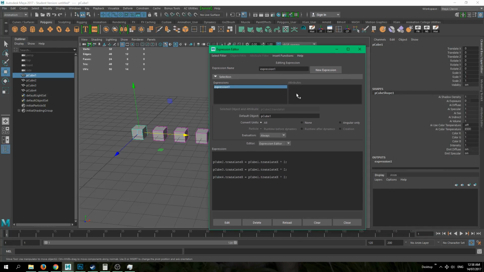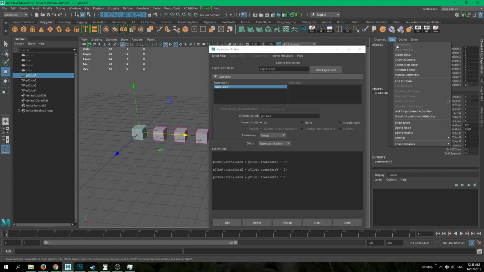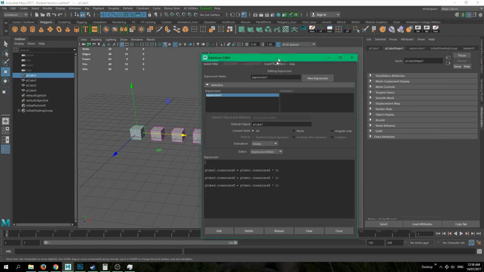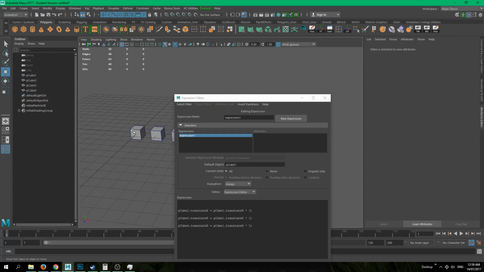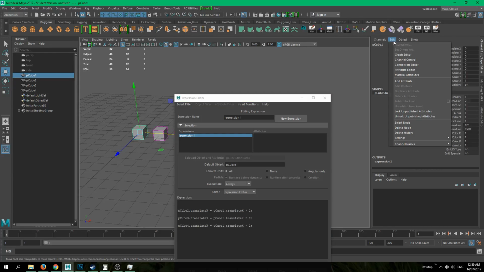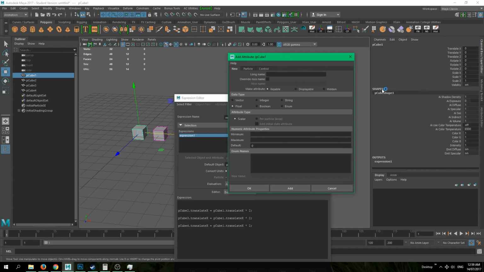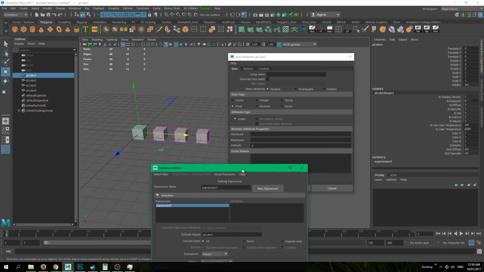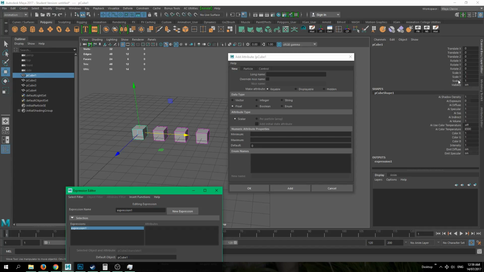So let's say we created a special attribute for specifying the speed of the other objects, and we can do it really easily by using our attribute editor over here. So let's do it really quickly. Sorry, actually not attribute editor, we're looking for add attribute. So it's new window, and what we can do is we can add custom attributes to any objects in the scene. So I just want to add something like a variable on the subject that we can change that will specify the amount of speed those guys will be getting.